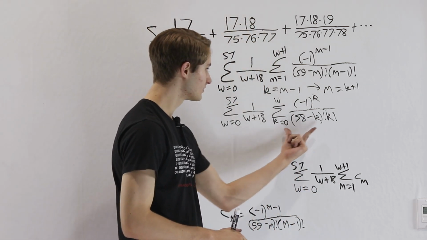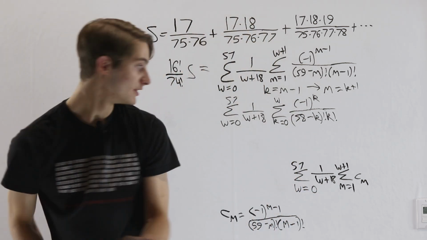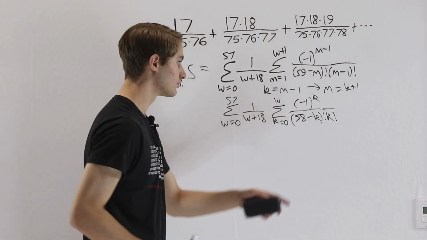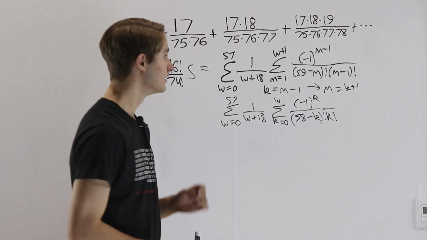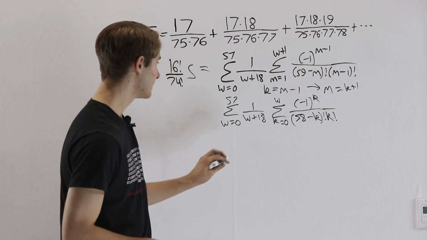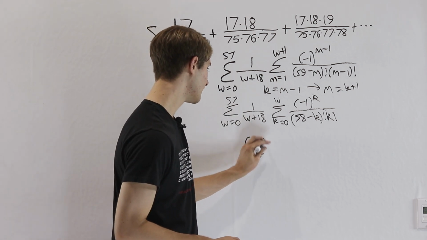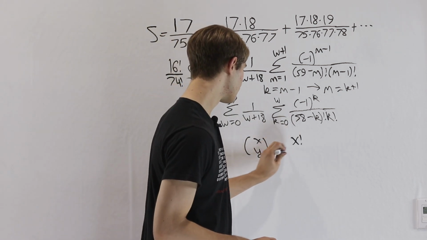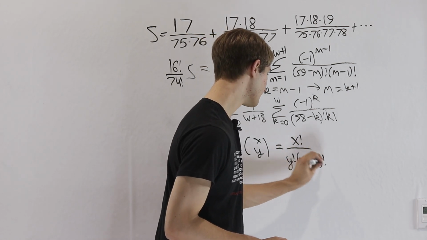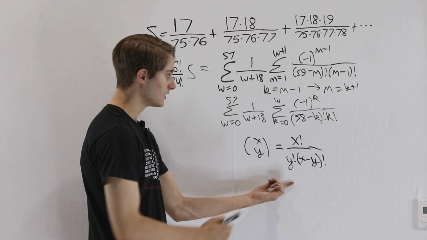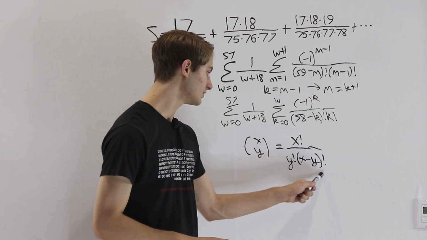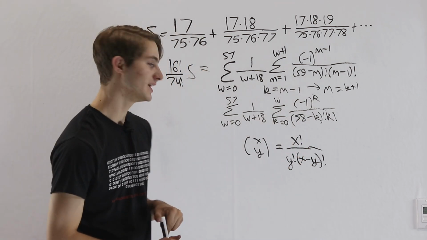So now let's take a look at this sum that we have right here on the inside. What we notice is that there are 2 factorials on the bottom. And the one other time that I remember having 2 factorials on the bottom is when we have the case of x choose y, which is equal to x factorial over y factorial times x minus y factorial. This is the other case where we see 2 factorials. And it also looks very similar because we have things being subtracted here in both cases.